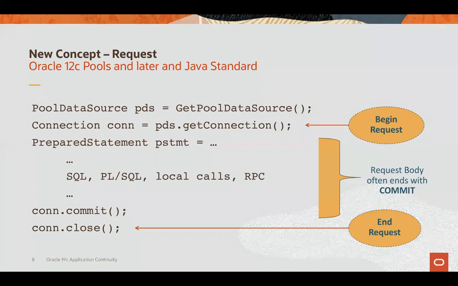For example, in this case, we have Java in this example. And this block of code is completely independent and basically has a delimitation. It begins with a begin, and it ends with an end. Somewhere just close to the end, it has a commit. And this is the block of code, the request, we can recover and replay in case of a failure with application continuity using the database layer.